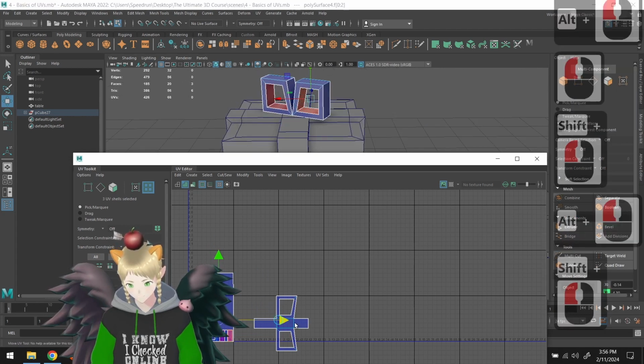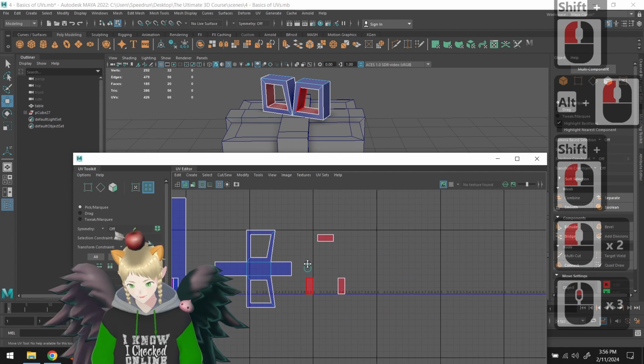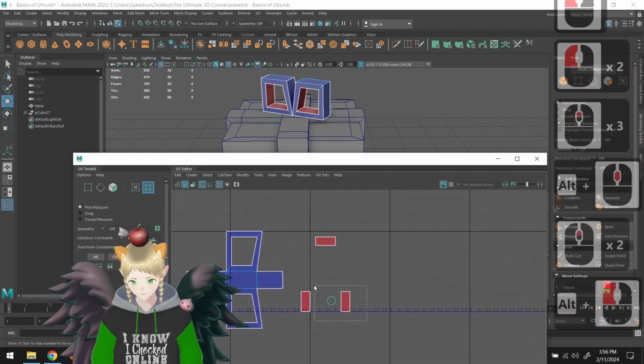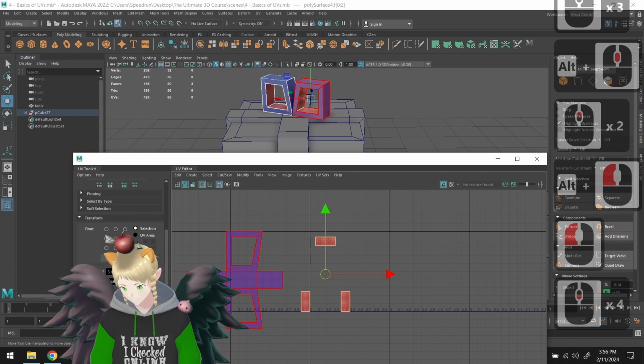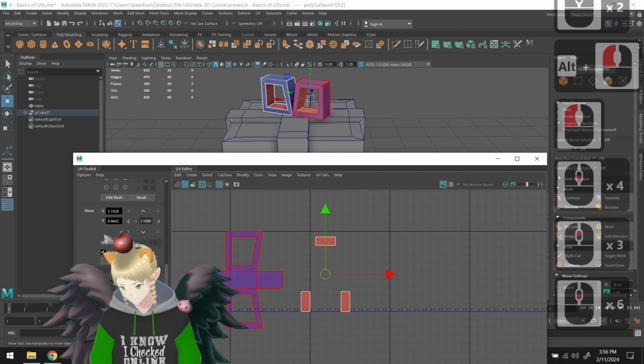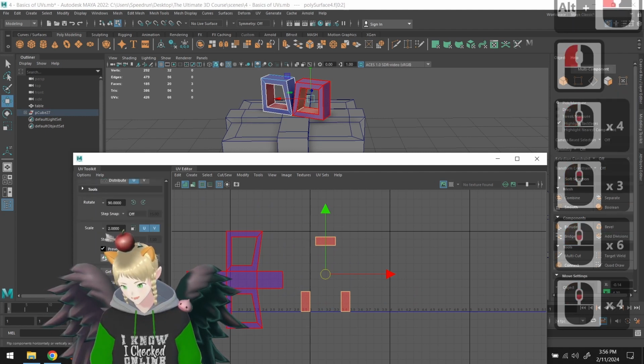We can move here and try to attach them together. You can see that they're reversed. So let's go ahead and flip. Under transform, we have the flip option.